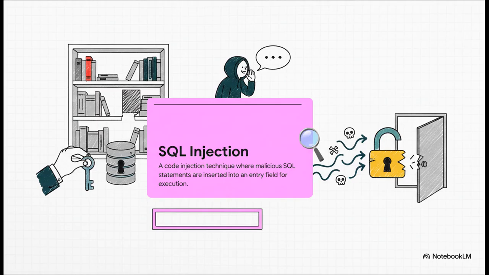At its core, SQL injection is when a hacker slips malicious computer commands into a totally normal input field, like a username box. The application, you see, just can't tell the difference between what's supposed to be there and the malicious command hidden inside, so it just runs the command. It's kind of like going to a library and asking for a book, but you phrase your request in such a sneaky way that you trick the librarian into just handing over the keys to the entire building.